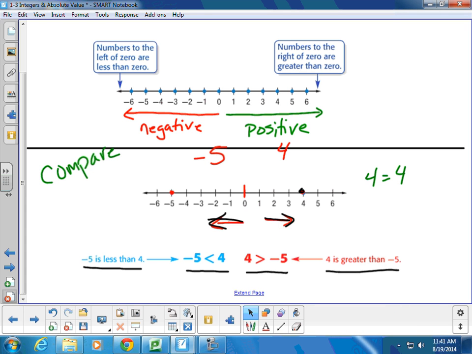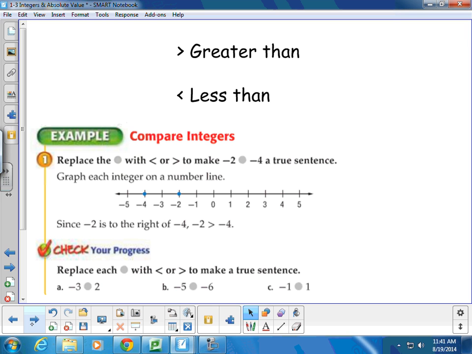We'll do some practice of those on the following page here. So remember that we read left to right. When the bigger side is facing the left, we read left to right, this is greater than. Whichever way it's facing, greater than. The small side, we read as less than, left to right.